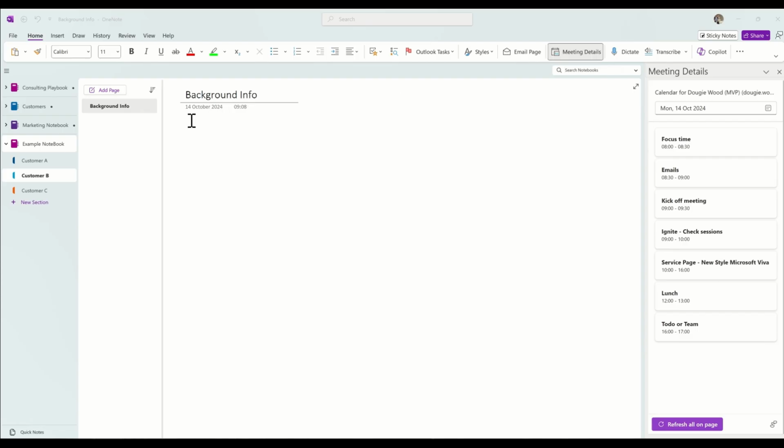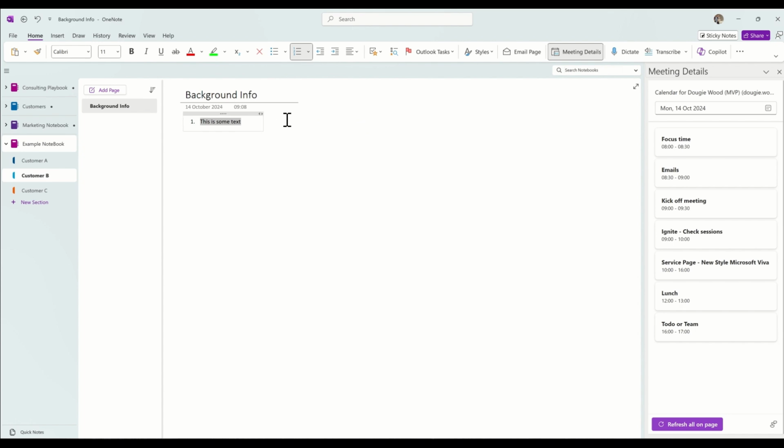So once we've got our page created, as I said, we can just type text into this box. Now, because it's a Microsoft product, we can format it just like we can in Word, PowerPoint, things like that. We can have bold, italic, underline, and even change the different colors. We can have bullet points or numbers and all the traditional functionality you'd expect from Microsoft.